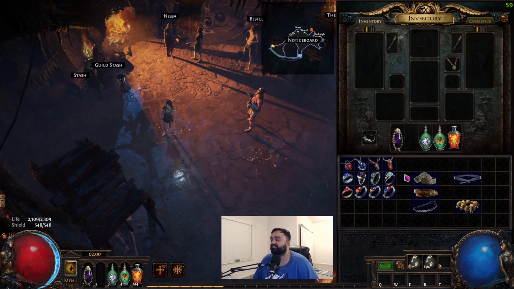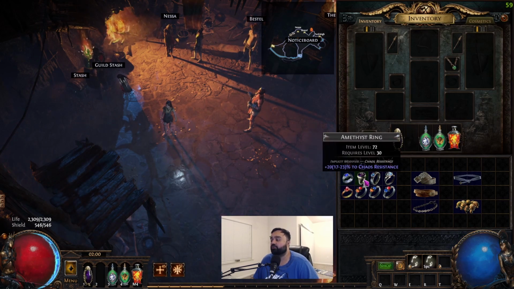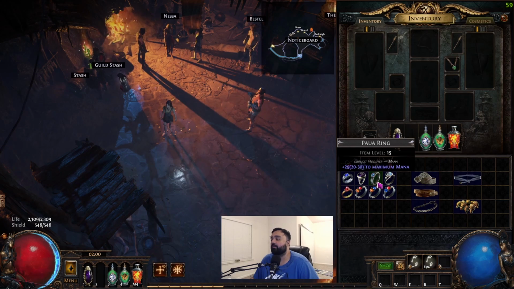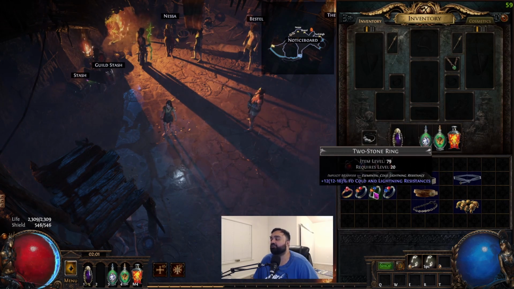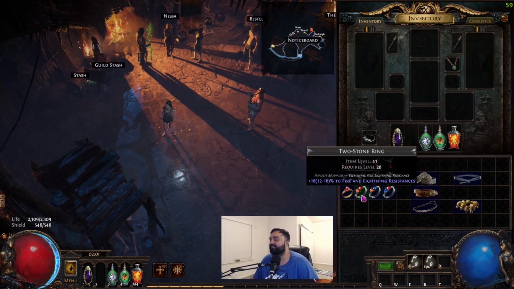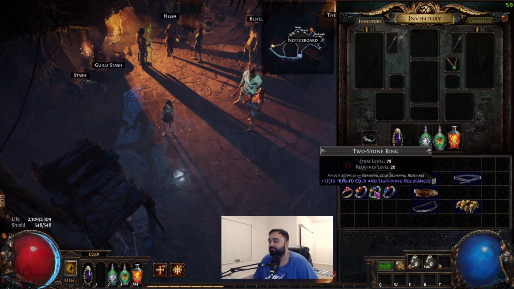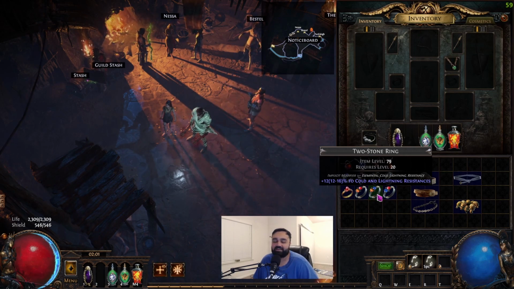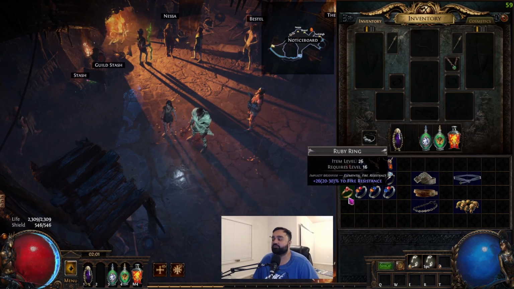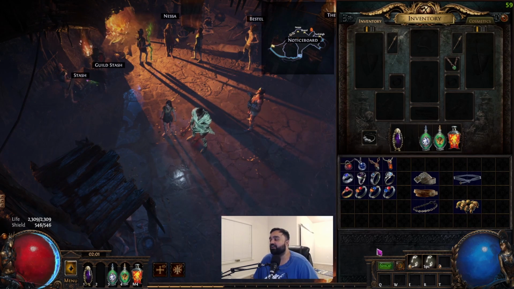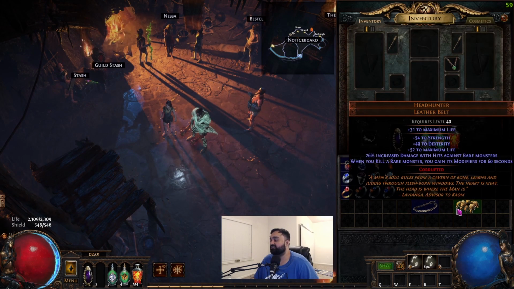And this is true for rings, belts, whatever have you, right? Here I have some rings. Sapphire ring, cold resistance. Amethyst is usually chaos resistance. Paua ring is usually maximum mana. And an Opal ring is usually increased elemental damage. Then you have your basic cold to lightning, fire to cold, and fire to lightning rings. You can tell which element it is by paying attention to the gem colors, but I never really got too deep into that. You can explore it if that fancies you. And again, a Ruby ring is just plain old fire resistance.